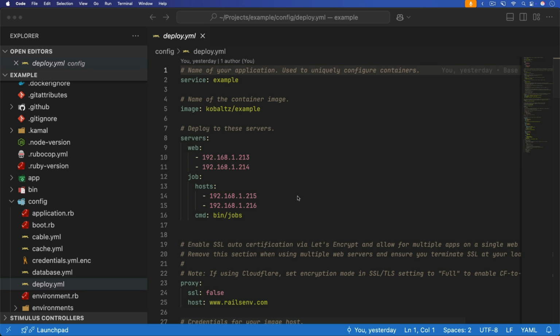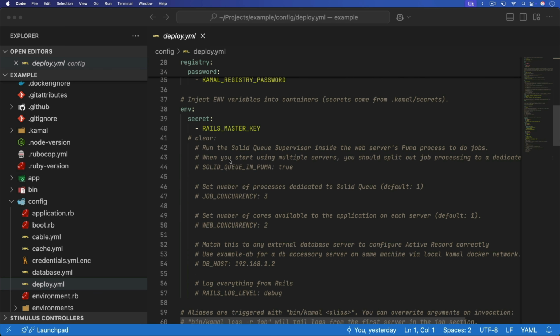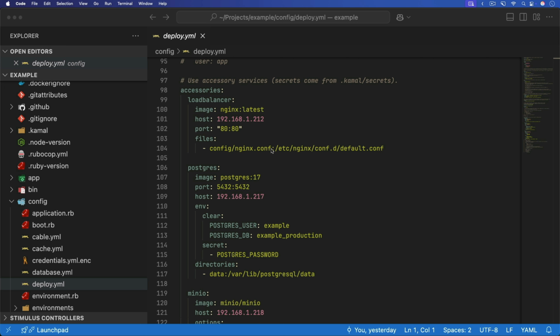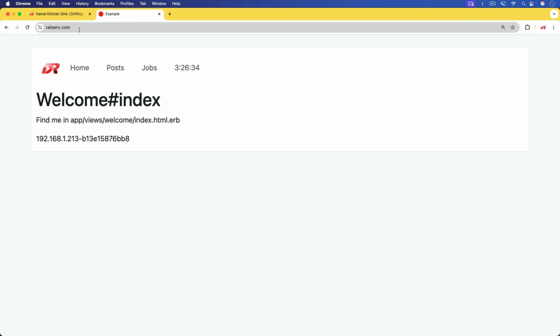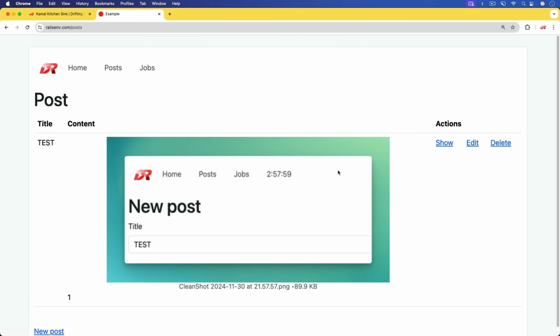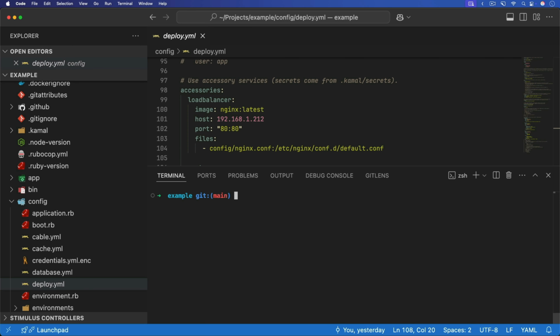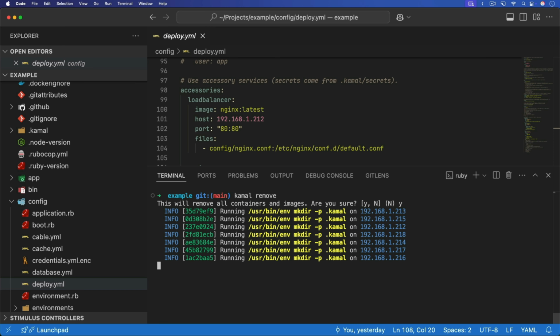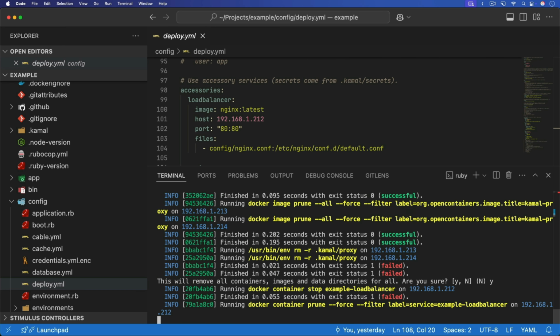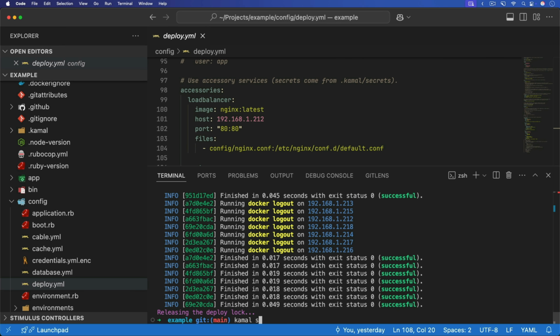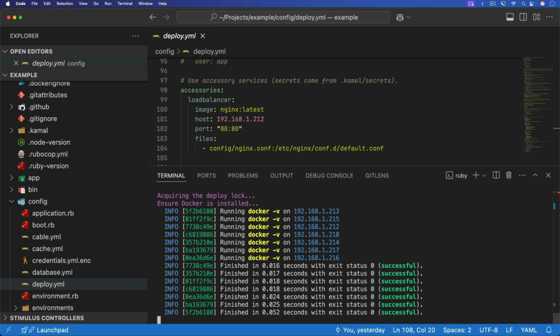And so with this application, I've not made any changes other than the IP addresses because my infrastructure has changed a bit since episode 481. However, all of this is pretty much the exact same, even down to the load balancer and everything. So I should be able to go to my domain and we can see that everything is working. And so to start off, I'm going to remove everything that I have in there just to make sure that it's starting fresh. And then, once all that's done, I can run the Kamal setup again just to redeploy everything.